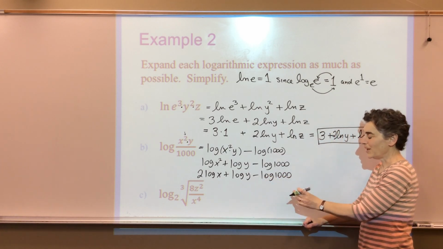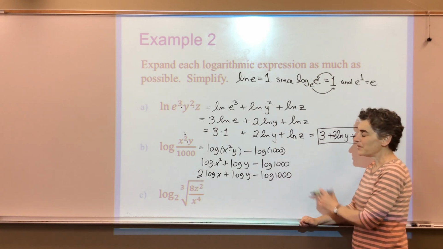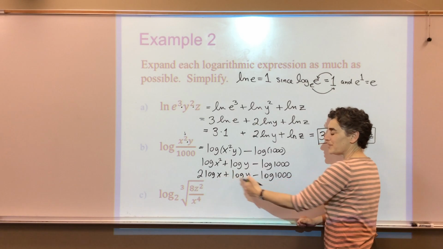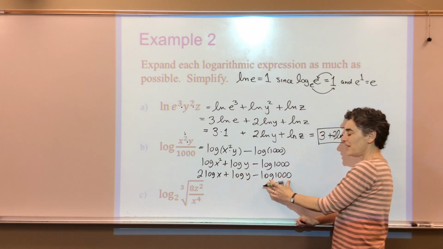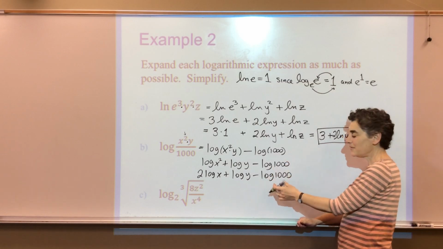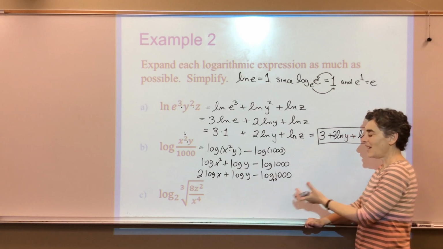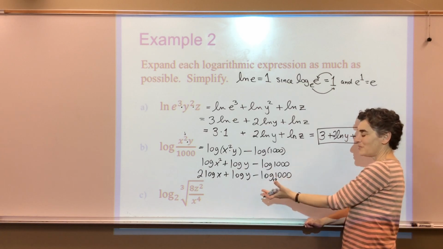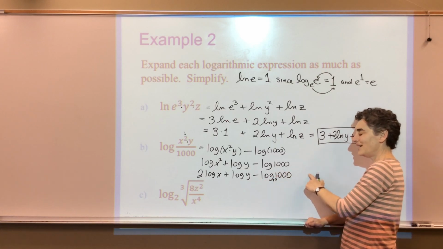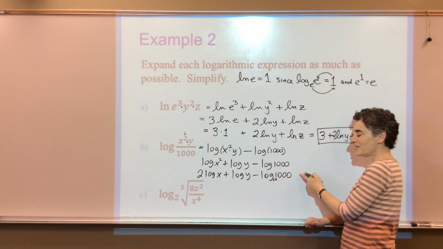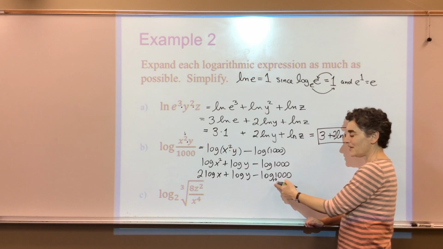There are no more multiplications, divisions, or powers. That's how we know we're done expanding. But there is a way to simplify, not the variables again, because we don't know their value, but the part that's a number. Log of 1000 is really log base 10 of 1000. Just write in the 10 to make it more obvious. And that has a value that's simpler than itself, just as written. The question is, when you talk about logarithms, always what's the power? 10 to the what? Imagine this were equal to something, what power would make 10 into 1,000? And I think we know that 10 to the third is 1,000.